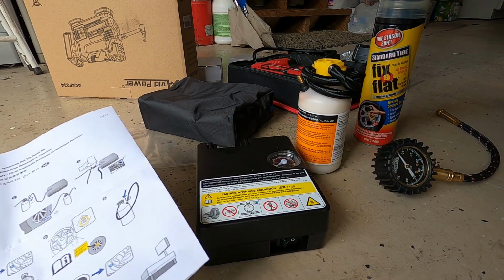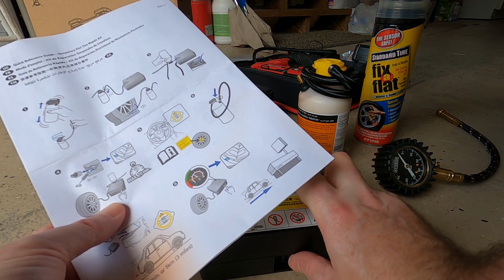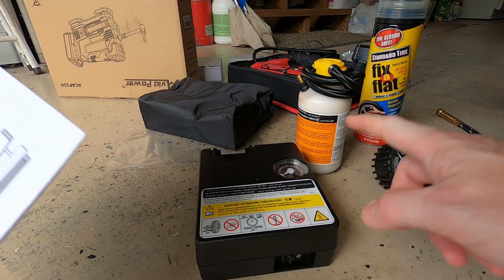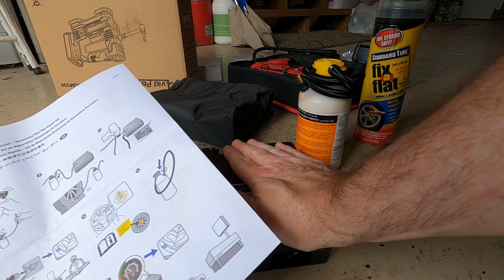So now with everything connected, you turn it on. Now it's a max of 10 minutes. That's because your compressor is going to overheat and burn up over 10 minutes. Okay, it may not burn up, but it will get hot. So you shouldn't run them for more than 10 minutes.